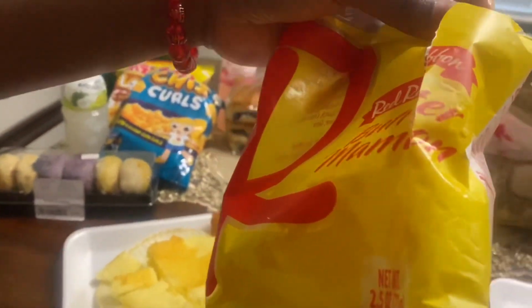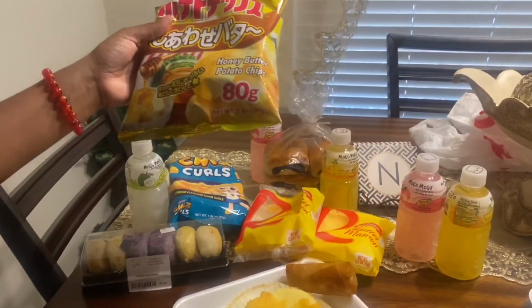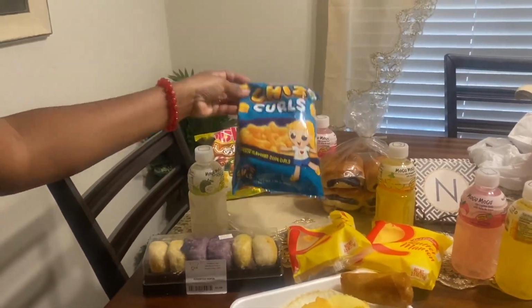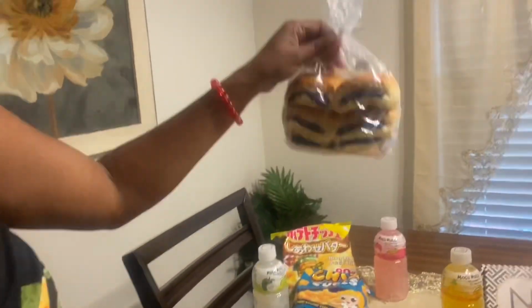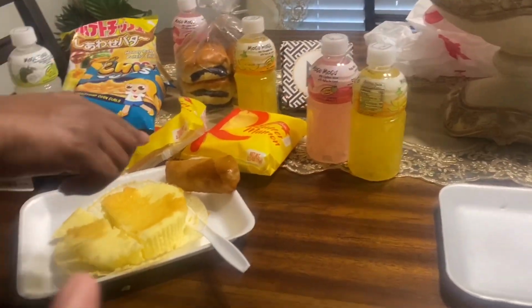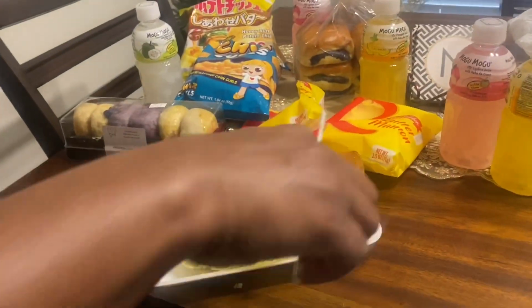And we're at our grandma's house right now, and she gave us these things. Butter mamon. And these are some honey butter chips. Okay, these are some cheese curls. And this is some ube. This is ube. Pan de ube. And then this one is the hapya ube. And then we got a fried plantain and our mogu mogu. Okay, so we're about to try.